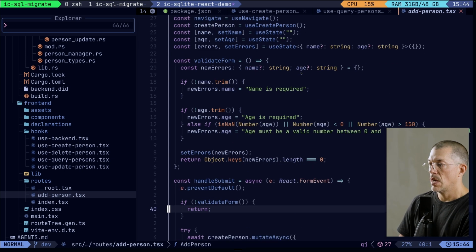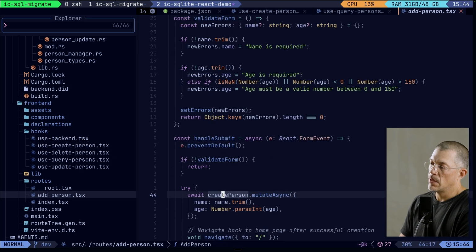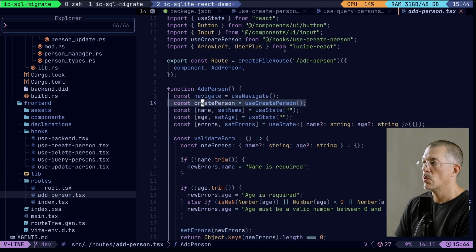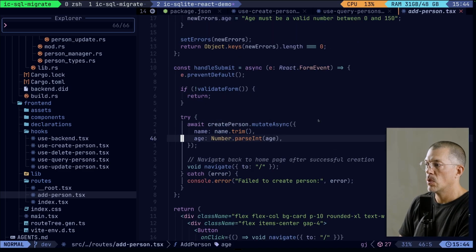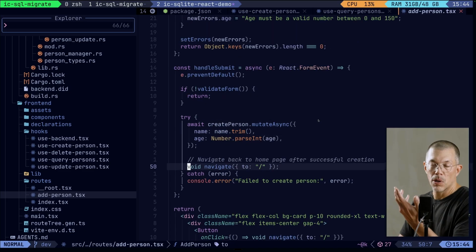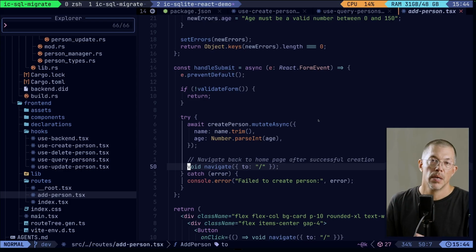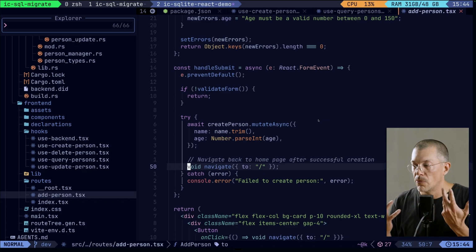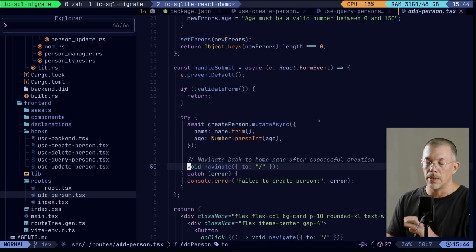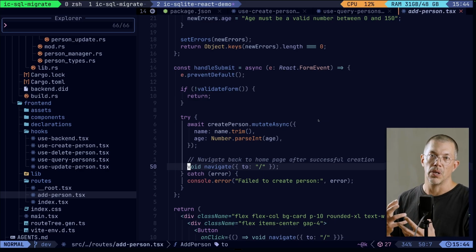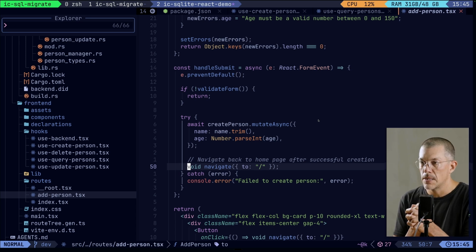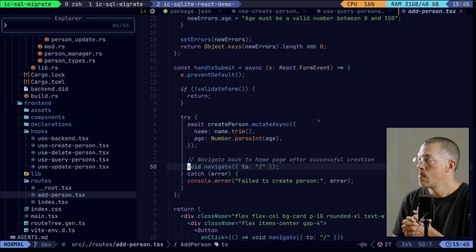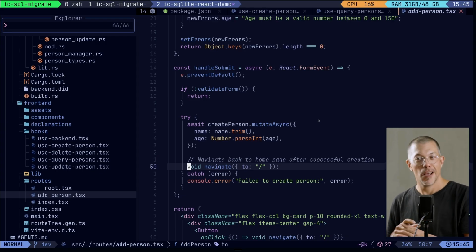And that's it. Once we have validated the form, we call that mutate function that we created in the useQueryPerson hook. Here we import that. So we will await that, and once we have awaited the call to create person, we will navigate back to the main page of the application, happy in our knowledge that the list of users will be automatically refreshed for us, because we invalidate that list once the response from the canister comes back. What else is there? I think that might be it.